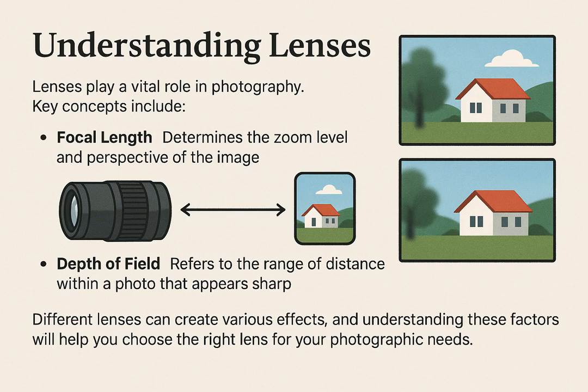Now, depth of field is equally important. It defines how much of your image is in focus. A shallow depth of field, achieved with a wide aperture, can beautifully blur the background, making your subject stand out, perfect for portraits. In contrast, a deep depth of field keeps everything sharp, which is essential for landscape shots. Understanding these concepts will empower you to select the right lens for your creative vision.